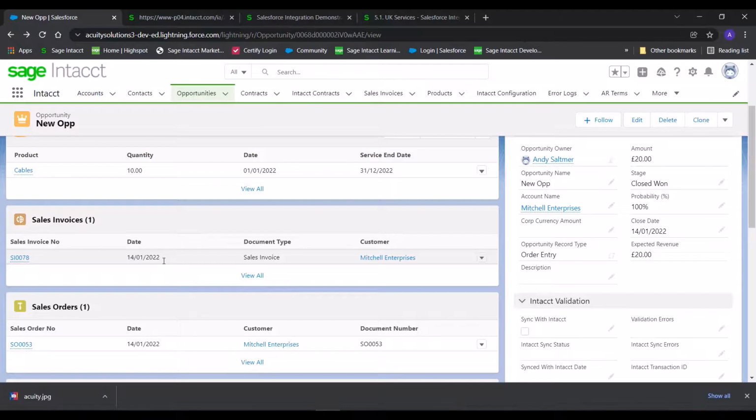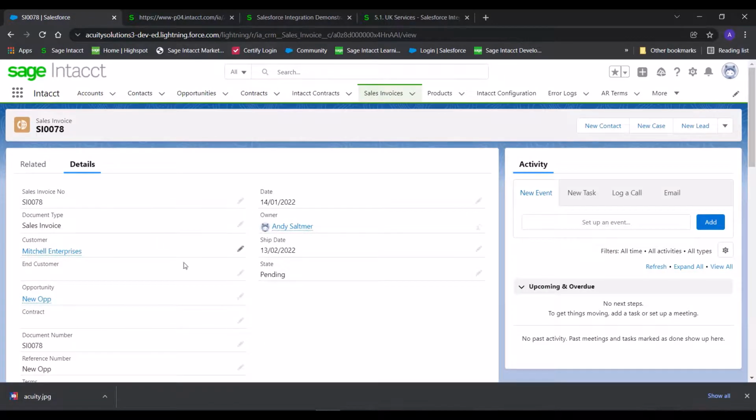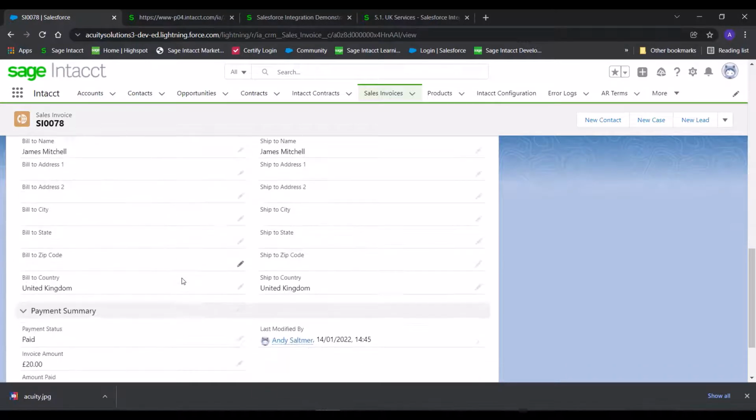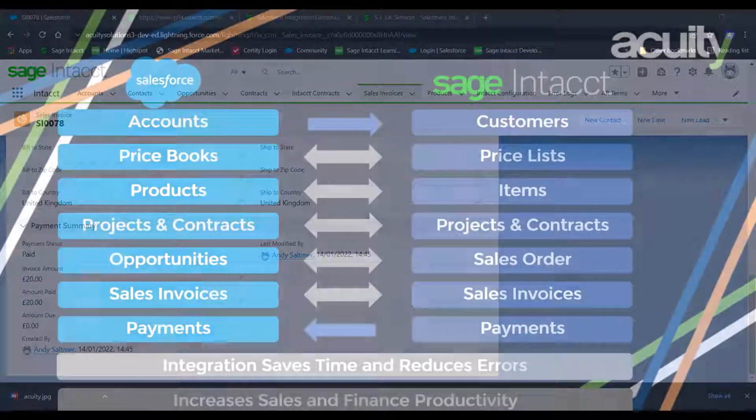So we're getting that 365-degree view across the business. We're no longer having people in sales asking finance whether invoices have been created. And as a sales user within Salesforce, if I go and click on that invoice, I can see a bit more detail about that. And actually the reason that I went and posted that payment is because we also have a payment summary as well. So I can see here that this particular invoice has also been paid. And I've done all of that without me having to go to finance or send emails or anything like that as well.